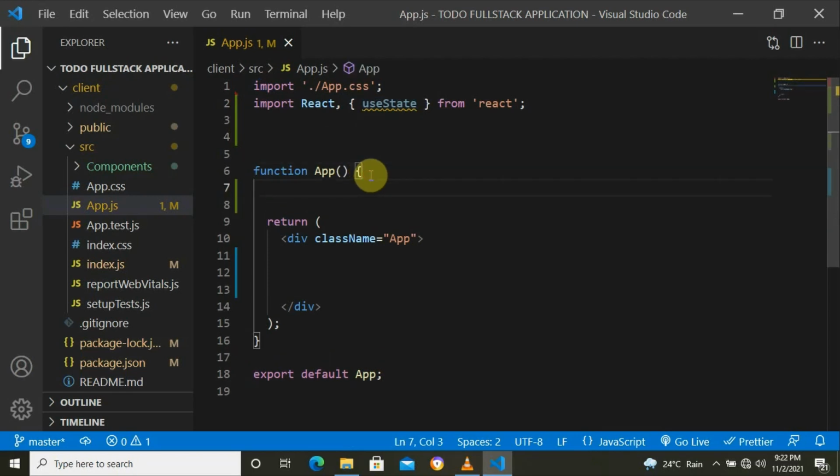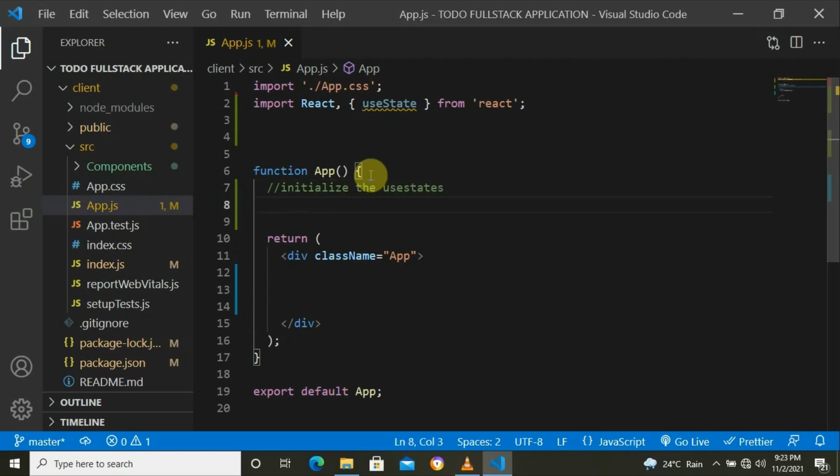So what we're going to do is initialize our React useStates first.